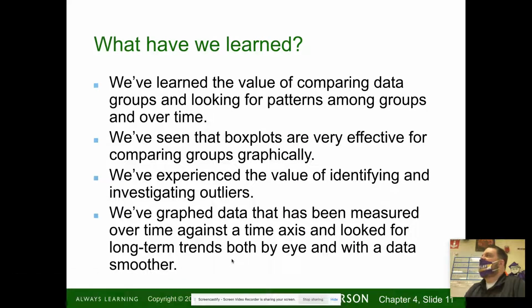And so we can look at the data, and there are a couple of ways we can manipulate it. What we learned is that when we compare data groups and look for patterns among the groups over time, we can look at the raw data and consider the outliers. Box plots are pretty effective in some cases. Outliers are an interesting thing. We can do some math with the outliers and without, but regardless of what you're doing, you have to let people decide for themselves if the outliers are important or not.